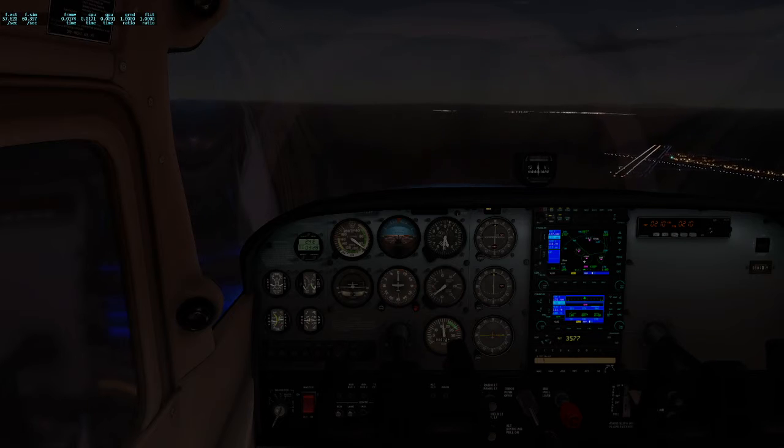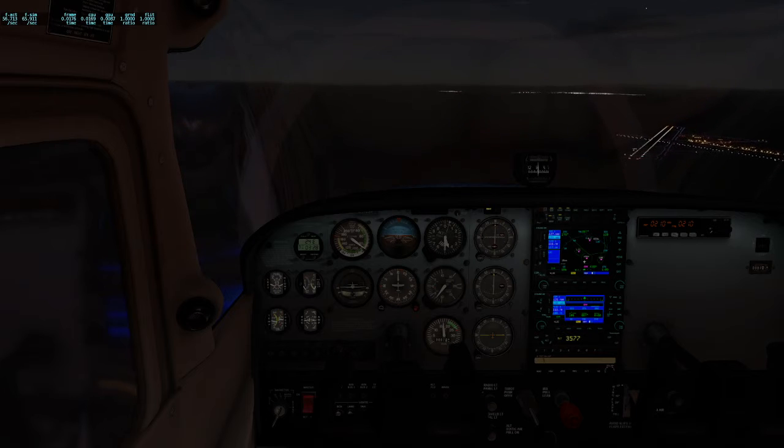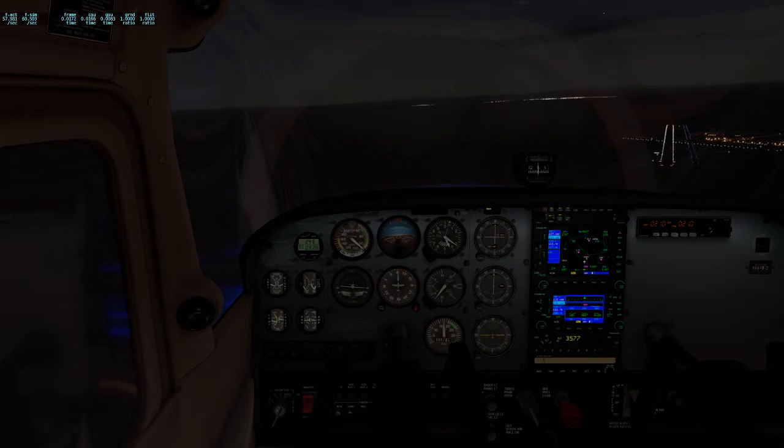Los Angeles, United 2050, requesting 2 minutes and 58 seconds away. Good, you remembered, United 2050, it's approved. Yes, you remembered. Bonanza 18 Golf, descend and maintain 4,000. Descend and maintain 4,000, 18 Golf.